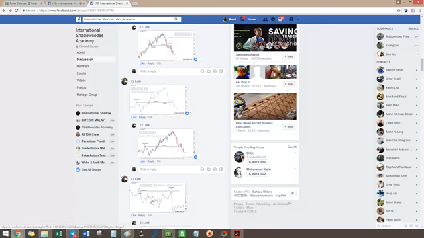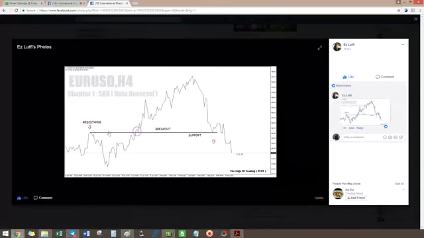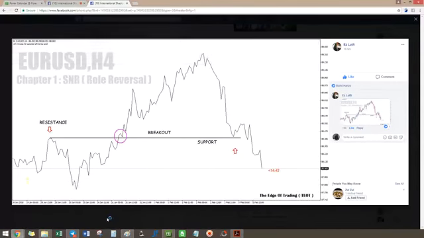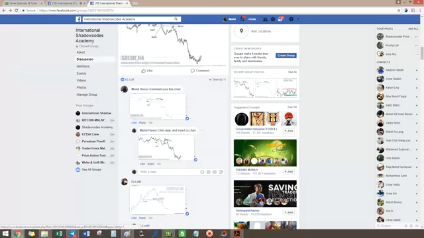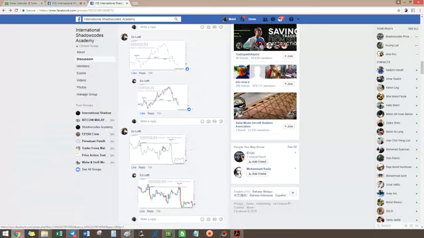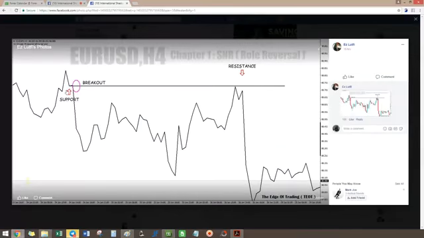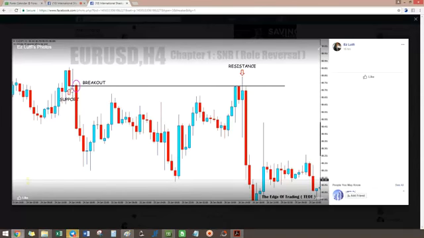Lutfi, if you are here, make sure you find the ones that are following the trend, because this one is off the topic. We are discussing support become resistant only. This one is not support become resistant. Okay, let's see this. You got a support, got a breakout, got a resistance. Over here you have a doji. Doji is a type of decision point, and your entry will be here, and it drops down.